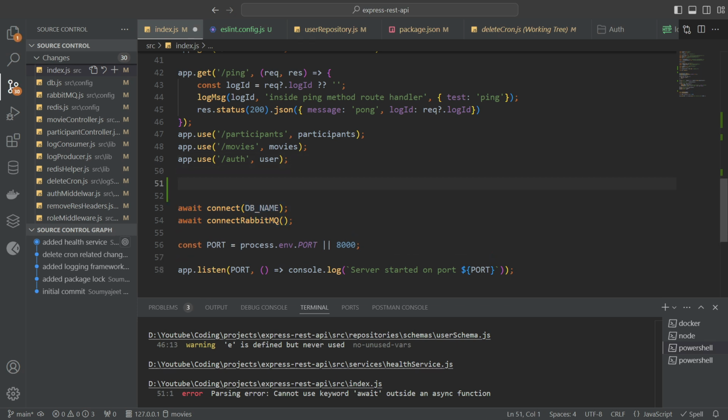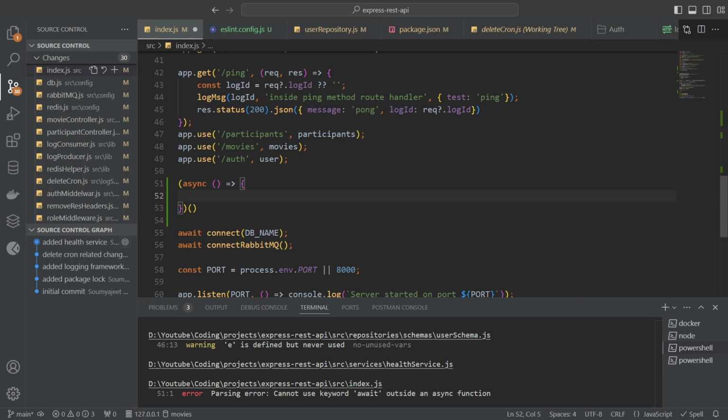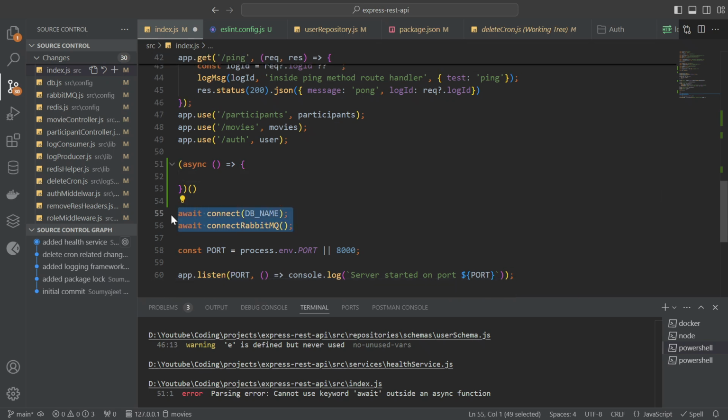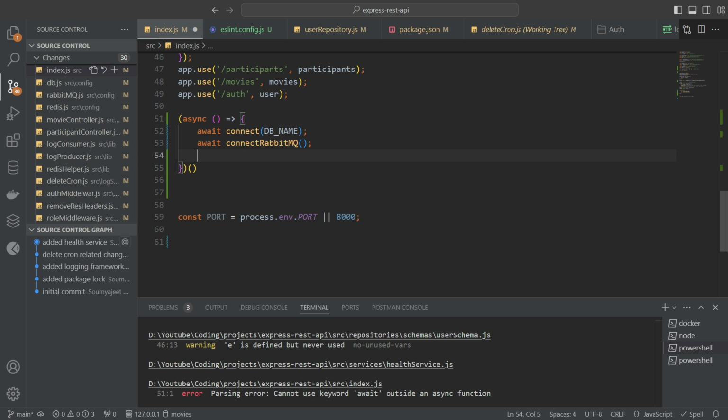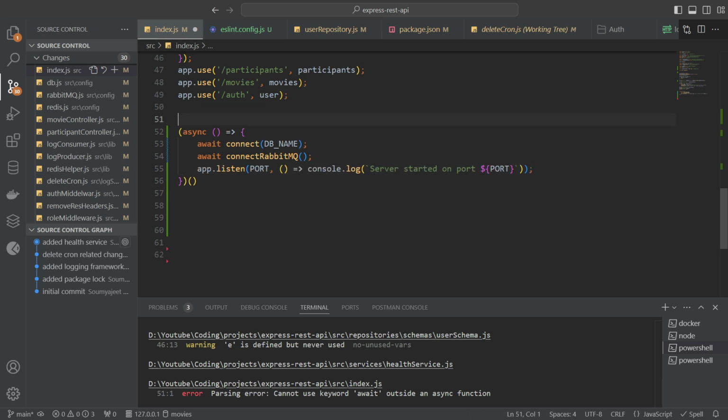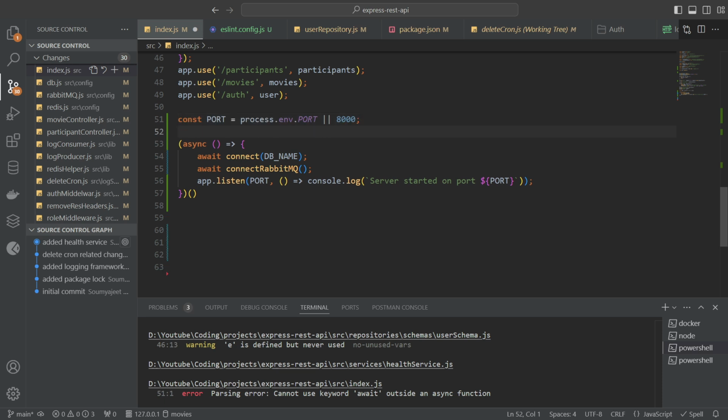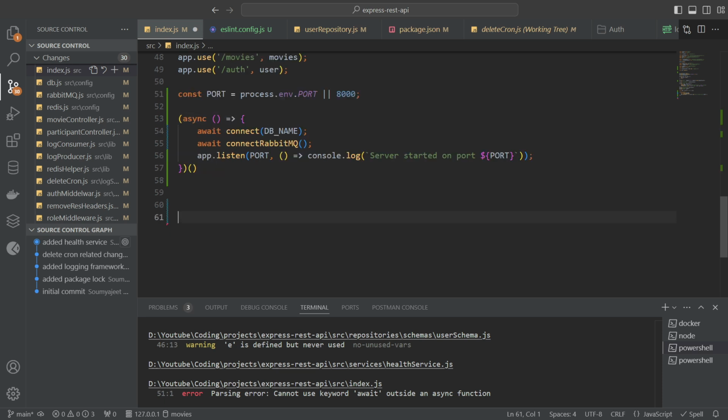I will create an immediately invoked function execution, mark it as async and create a function body. Here I will cut and paste these 2 lines, listen to this app in this immediately invoked function, and add this port above this one. I'll remove all the additional space from the bottom.